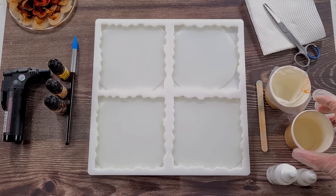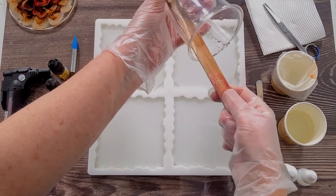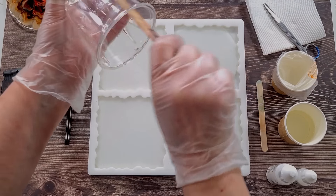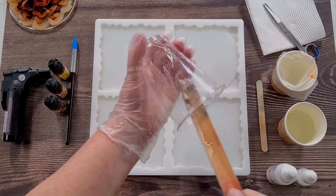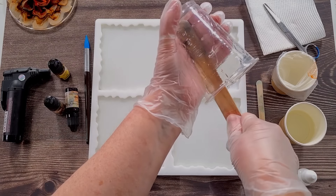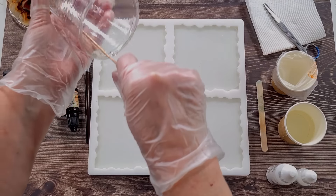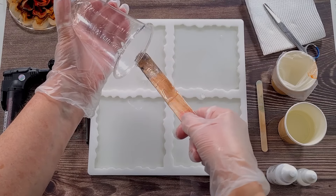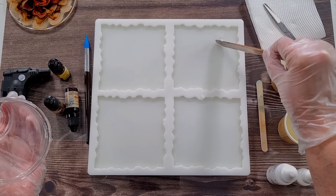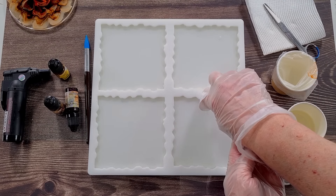I'm using the Cast and Craft again because I can actually measure for you how many drops to put in. When you're digging into a container of pigment paste it's really hard to know how much you're using — you can't count the drops, you just sort of dig your stick in and hope for the best. I've been doing it like this for the last few videos just for those people still struggling with their blooms. I did 125 grams of A and 115 grams of B, so 240 grams, almost a cup.